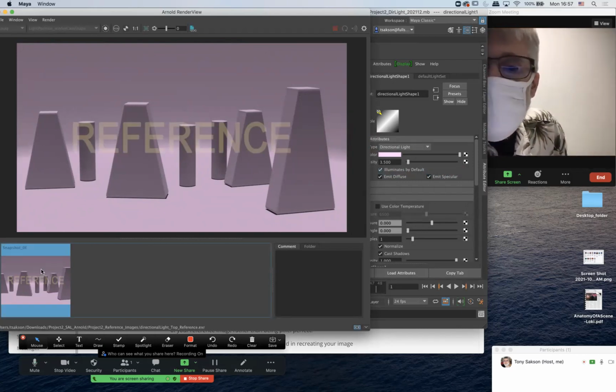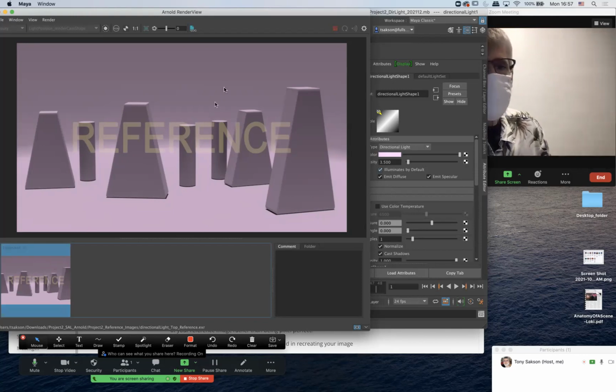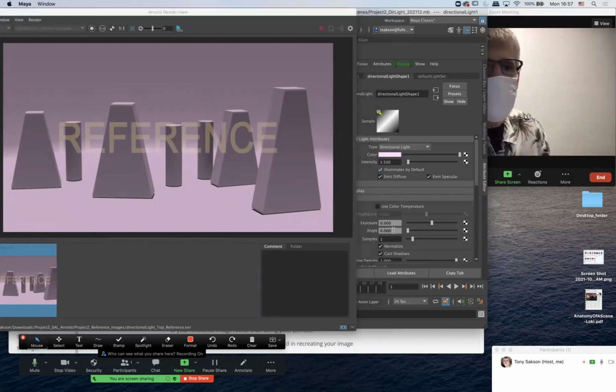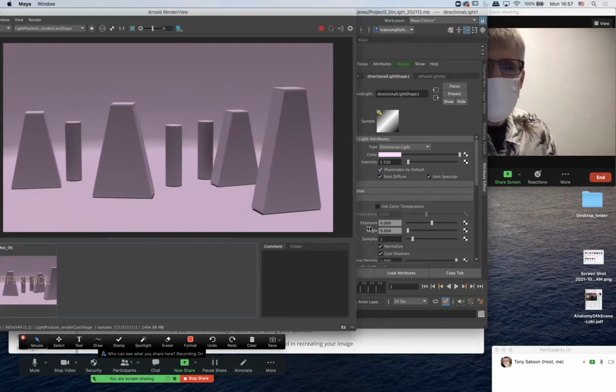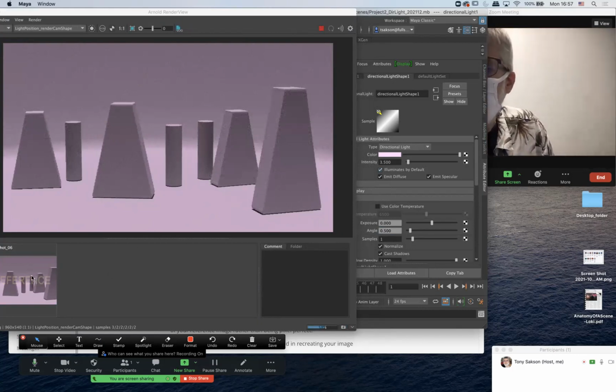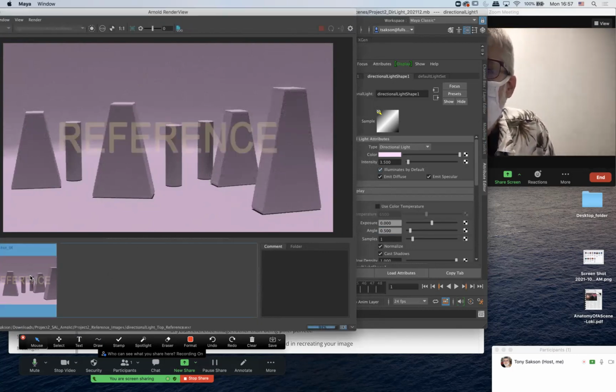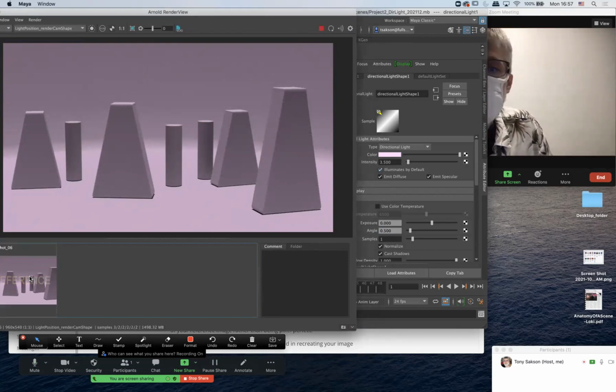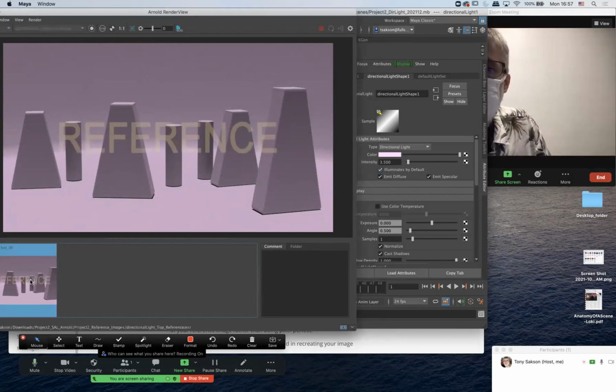For this, even though those shadows look pretty razor hard, I'm just going to adjust my angle to 0.5. The reason I want to do that is I want to see how it matches the reference, because I think I'm seeing a little bit of softness on that reference, but it shouldn't look all that different. So it doesn't hurt to keep your angle at 0.5 anyway.